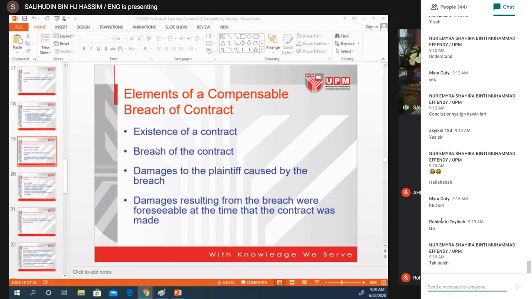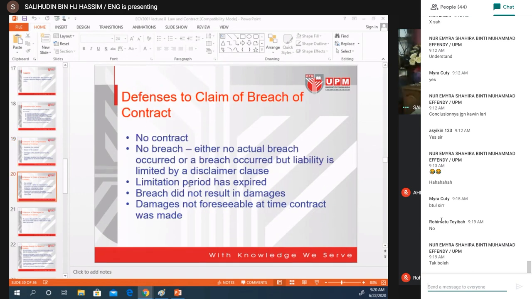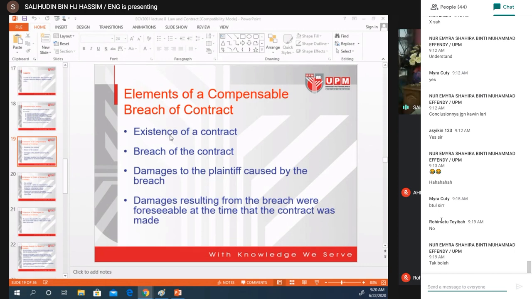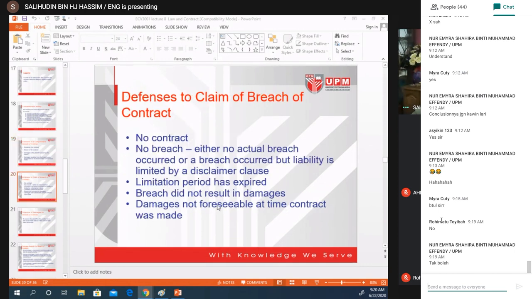Cannot. So you can say the husband breached the contract because the husband never came back to the house for how many days without any message, without anything. They left the house for more than how many days? They fail to give anything. That one is considered as breach of contract. The husband didn't protect the safety of the wife. Came back and hit the wife. The damage, you must mention the damage. Okay. So this is the argument of the claimants, who claim for the breach of contract. This is the argument on how to defend the contract.